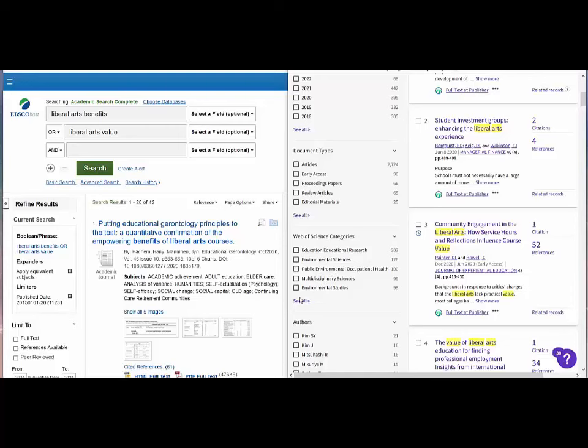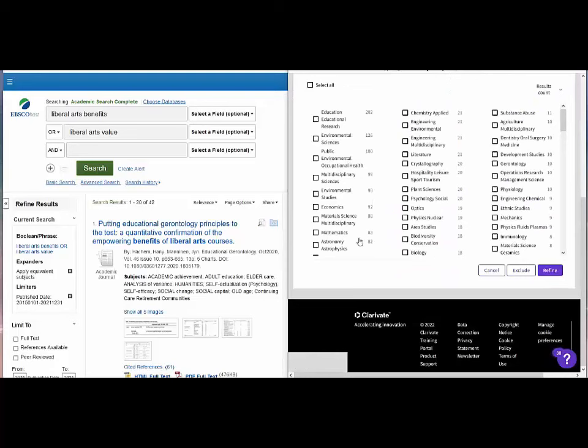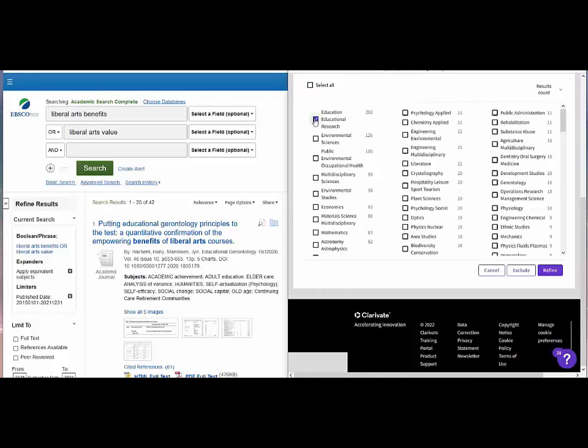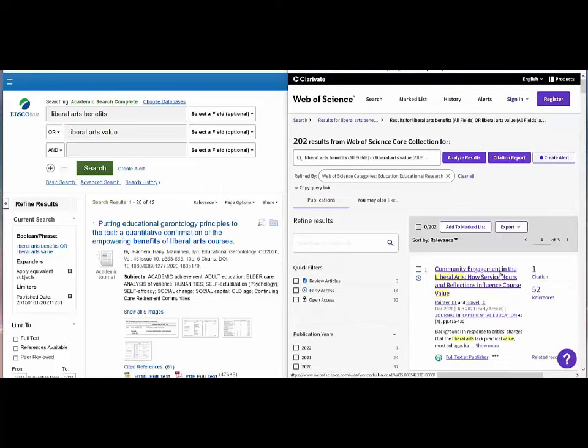To see all of the categories, I can click See All. And if I am interested only in articles about a liberal arts education from the point of view of education, I can click Education or Educational Research and refine my results to make them more relevant to my interests.